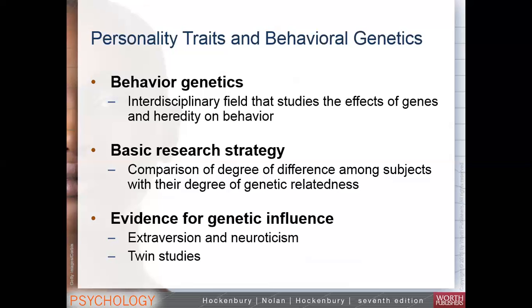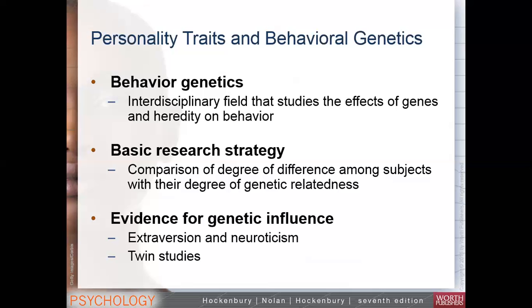We also find that one interesting thing to test genetic relatedness is to test twins who grow up and leave home, or who are adopted by different people, and test what they're like so that they didn't grow up in the same place. But we find that personalities can diverge somewhat once twins grow up and leave home, which shows that environment and experience do show a little difference there. So personality can be influenced by environment and experience. Now, when we look at genetic influence, extroversion and neuroticism seem to be the two major of the big five factor traits that potentially are influenced by genetics.